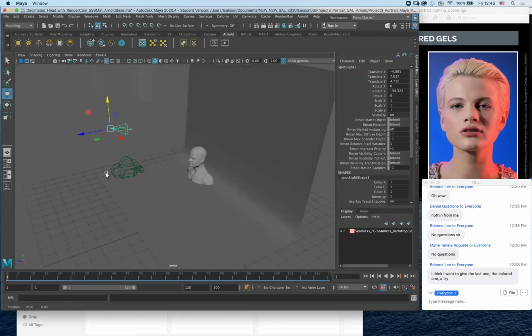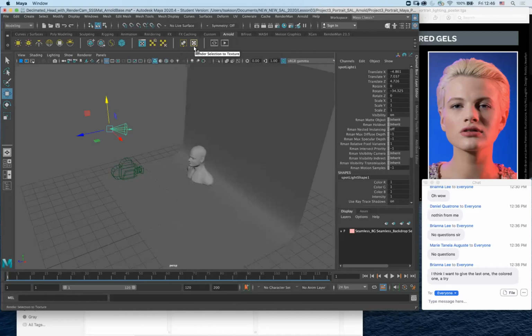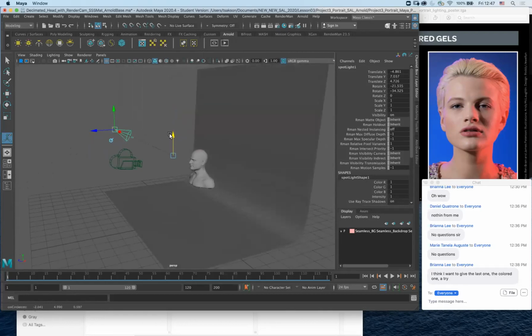Now, remember, this is a Maya light, so we'll be able to use the interactive manipulator. So with the light selected, when you hit Shift T, whoops, sorry, my bad. You hit Command T. All right, come on. It's the T key. So I got T's on my brain. Shift T brings up assign new material. You want just the T key. That gives you the interactive manipulator with the center of interest.